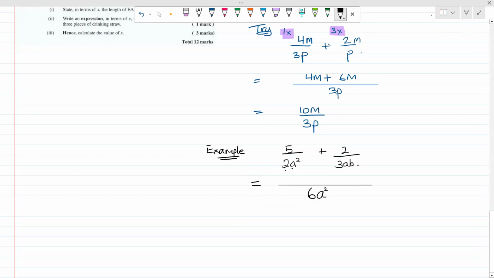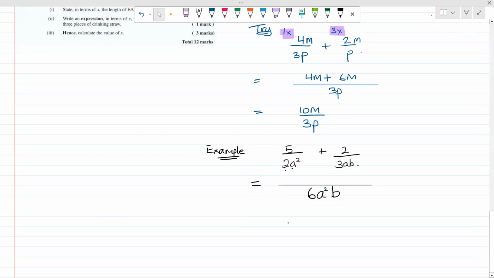Right? Now, every letter must have representation. So we deal with the a's, we have to deal with a b. The mere fact that you have a b on this side, even though none is on this side, b must be represented here. So my LCM is 6a squared b. So you see when I break it up and I look at the number first and then each letter, how much easier it is to come up with our LCM? Give me a thumbs up if you agree with that.